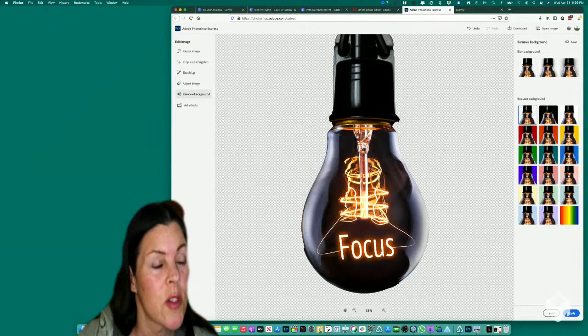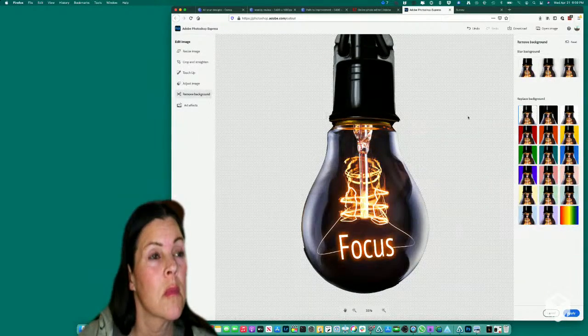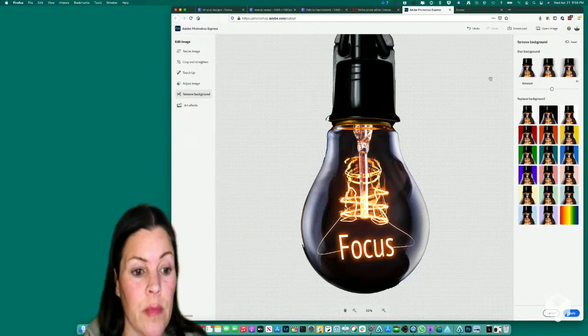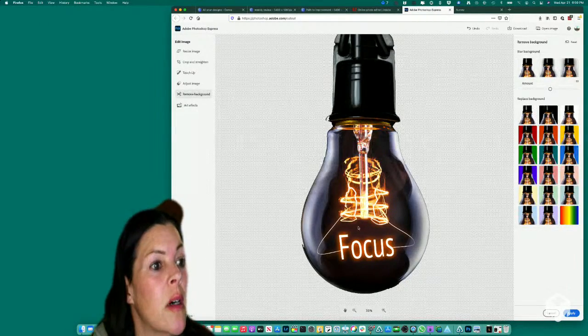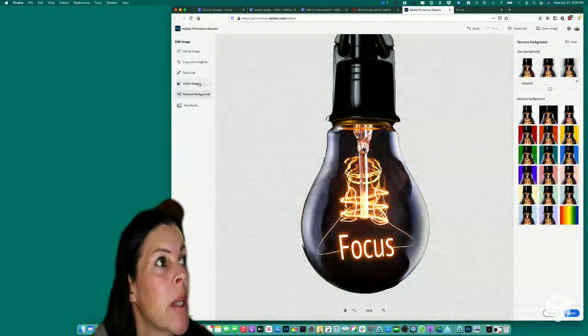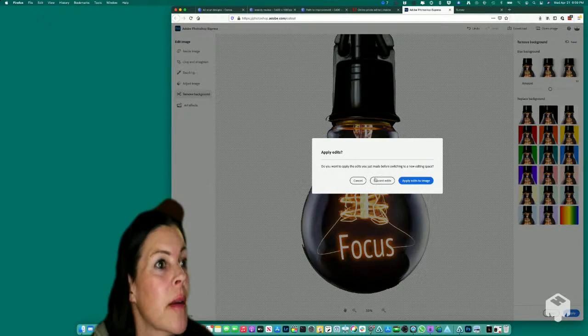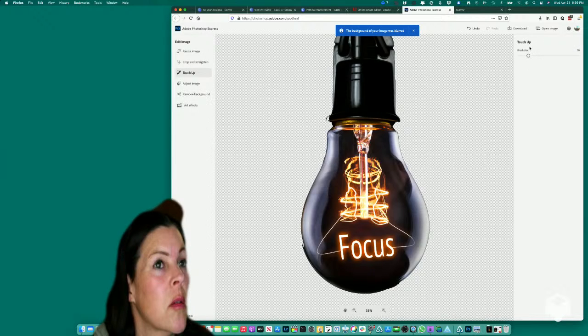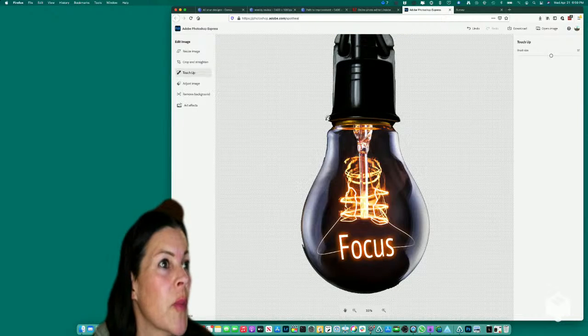And it might just be that blur background and just do it a lot. And then it's kind of like the feather tool. And I would like to bring that back. Apply edits to the image. Touch up brush size and see if it brings it back. Oh yeah, kind of does.